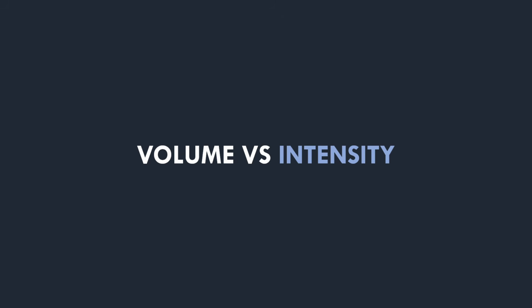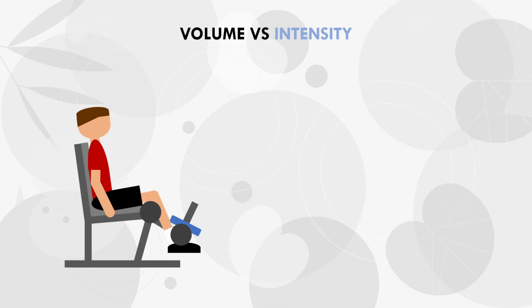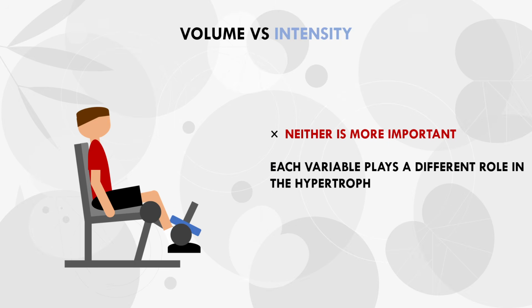So which is more important, volume or intensity? Well, from what we have explored, I don't think this is the right question to be asking. What we have found is that both variables can have a positive effect on muscle growth. So rather than one being more important than the other, they may just play different roles in the hypertrophy training process. It seems that intensity is a more qualitative consideration, while volume is purely quantitative. From what we understand, more volume is better, but maybe not at the expense of intensity.